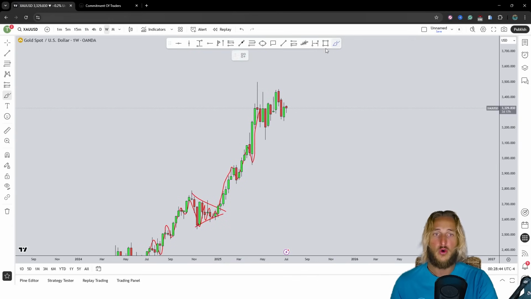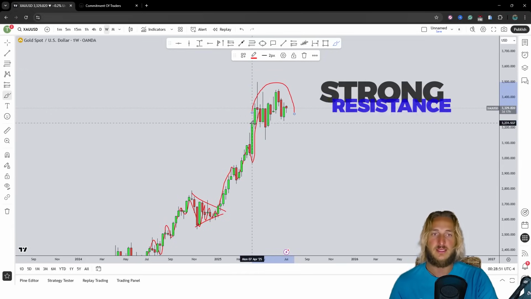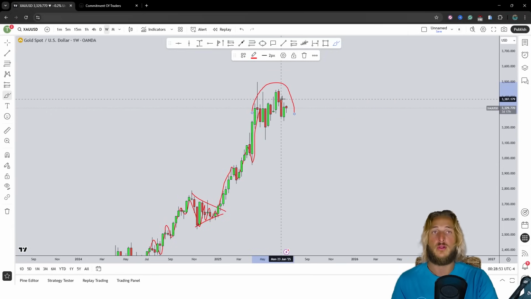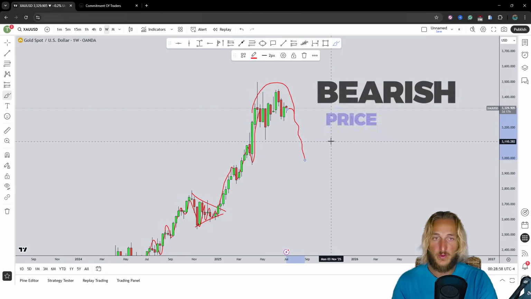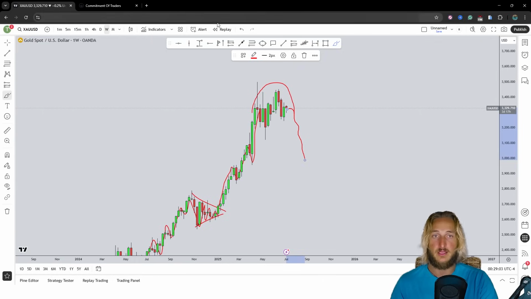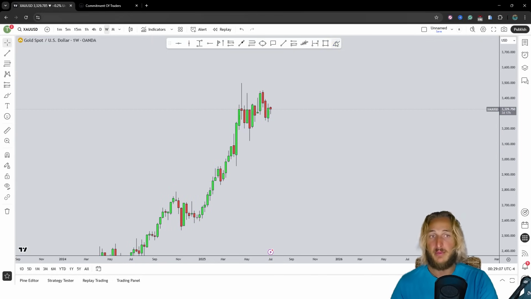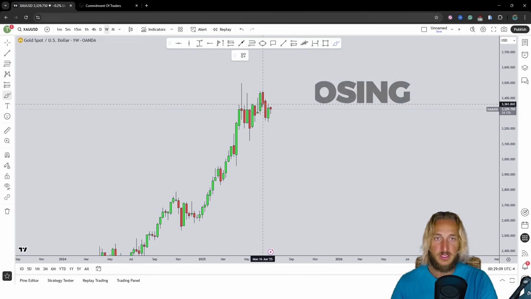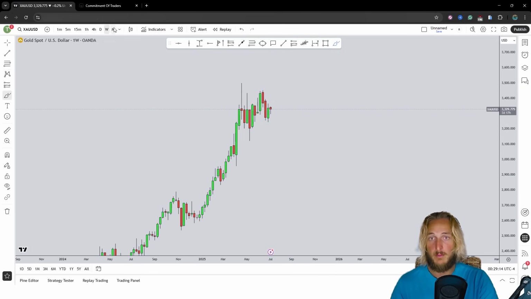However, now what we're starting to see is the market failing in creating new weekly higher highs. So essentially, it seems like the buyers are now losing the control over the market, and there is a possibility for that short-term correction that we have previously identified when we were looking at the monthly time frame. So also here on the weekly, it seems like the buy side of the market is losing its bullish momentum, and a potential reversal for the short-term monthly correction could be underway.